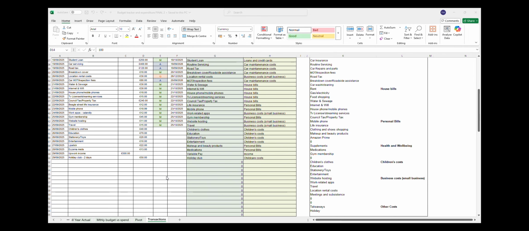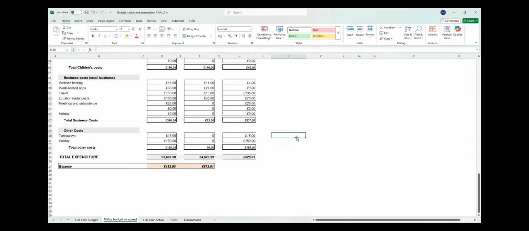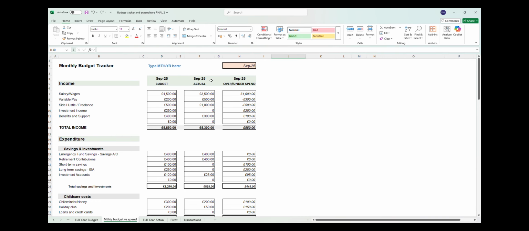The next thing to check, if your totals are not matching in all the tabs, is to go to your monthly budget versus spend tab. Click on any one of the cells and make sure that you have selected all the lines for the pivot tables that you are pulling the information through. The only cells that you need to be concerned about is where you have A4 through to C45.